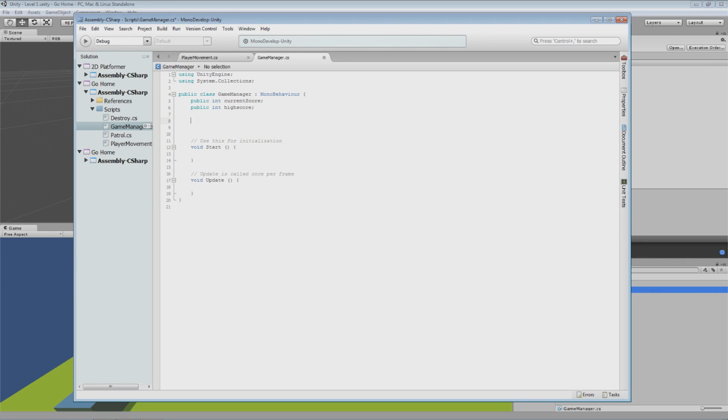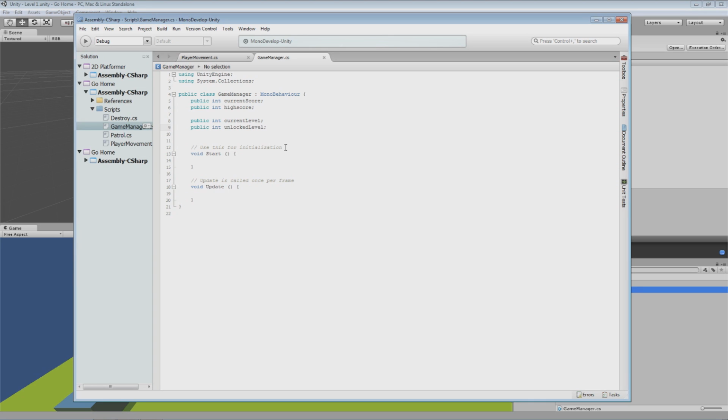Now I want to do a public int of current level and a public int of unlocked level. Now this is for preparation for our level select, because I believe we will be doing an overworld select. It may be towards the end. For now, we might do a simple menu select, and then towards the end of the series do an overworld select, because that's going to be pretty complex compared to what we're doing.